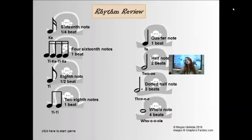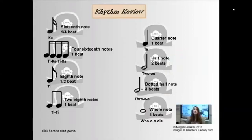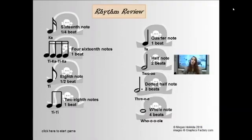Now we're gonna make our rhythm pattern even smaller and we're gonna look at this one. What is this guy? You should know. Yes, he is the 2 because he is worth 2 beats, okay? He's the 2-woo. And we call him a half note because he's only worth half of this guy right here. He's worth half of this whole. So that's why we call him a half note, okay?